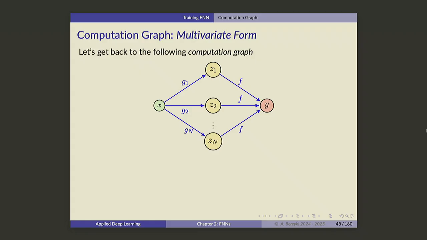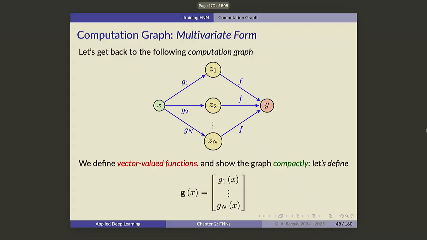This graph contains variables on it, and whenever you want to compute the gradient, you just need to move backward on this guy, right? So you compute all the gradients backward, and then you compute the product of them. This is going to be your gradient. Now, we can actually get rid of this kind of messy graph by making things more compact, in a vectorized form. So let's say that I want to represent this whole output, z1 to zn, in the form of a vector, right?